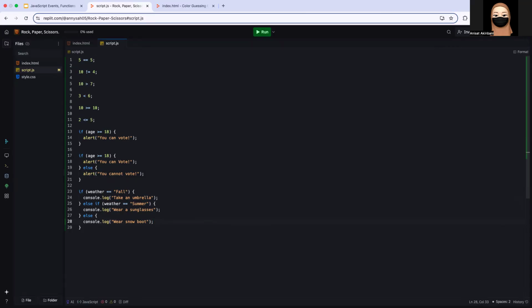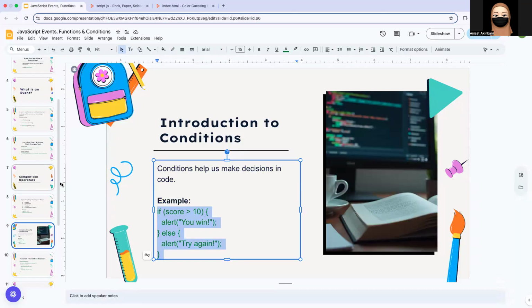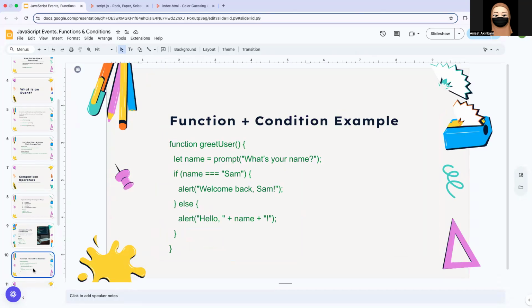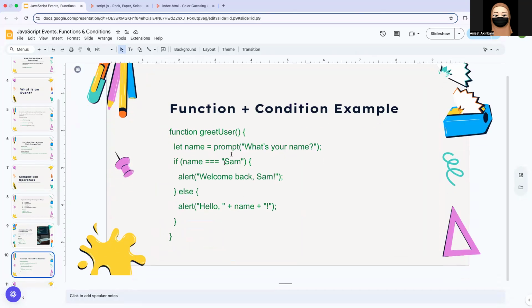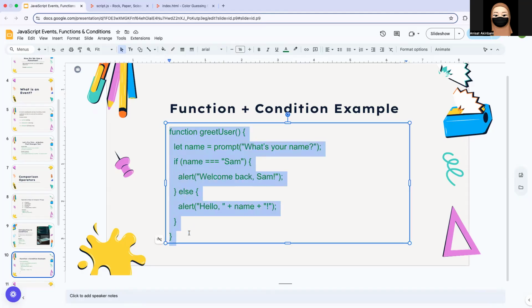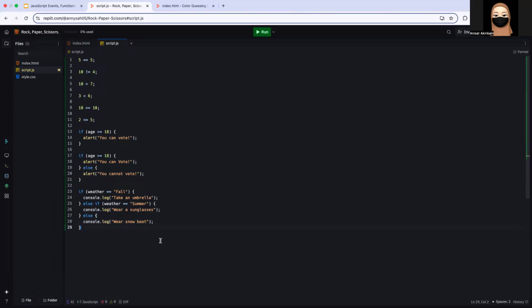I think I've given an analogy as well. Now let me also move on to the next slide, which is an example. We already introduced condition, okay? So here is a sample code of how to combine things together. So if, for example, you want to create a function, and inside of that function, you want it to have a condition, this is how you combine it. All right. So let's copy this block of code and see the proper formatting inside of our code block.